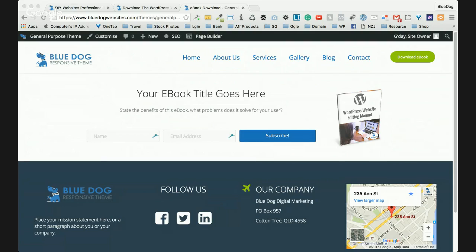So make sure that your ebook is short, usually about 4,500, 5,000 words, specific. Try to niche it down. So rather than just saying, how-to garden tips, make it something like, the 10 best ways to grow the best broccoli in the world, or something to that effect. So really try and niche it down as much as possible and make it as valuable as possible to your ideal client. So a lot of people go, well, that all makes sense, but what do I write about? So here's a few ideas.